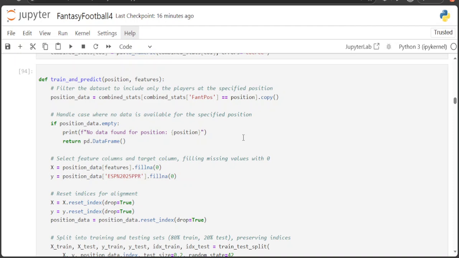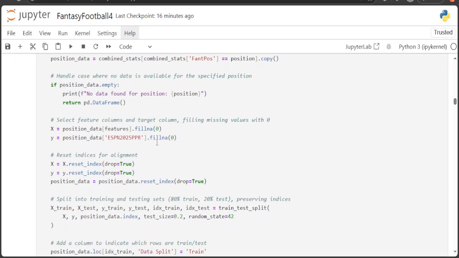And then for the feature and target definition, the X contains the independent variables or predictors that we're going to use. And the Y is the dependent variable or target variable, which is the 2025 ESPN PPR points. And then the dot fill NA 0 ensures the model won't crash due to missing values. But we don't have any missing values in PPR.